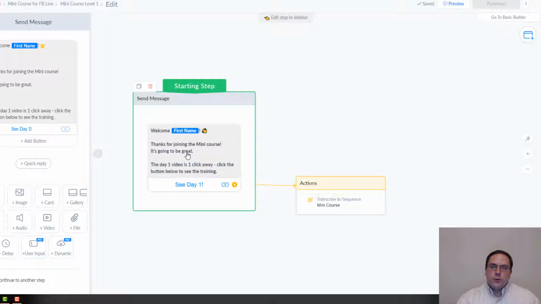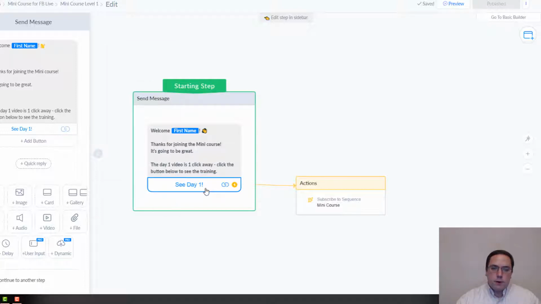And what you can do is, you're not actually going to host your videos inside Facebook Messenger. Facebook has limits, like a 20 megabyte limit. So what you're going to do is go to YouTube, upload the video, but then make it unlisted. You can make it listed, but I think somebody going through a course is going to feel like they're being given more value if it's an unlisted, secret course, secret video.